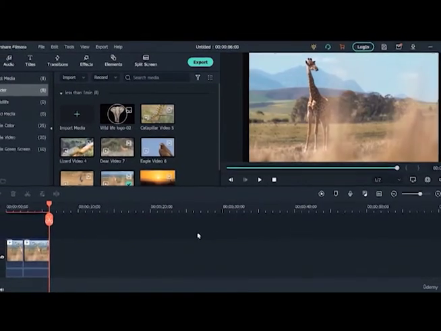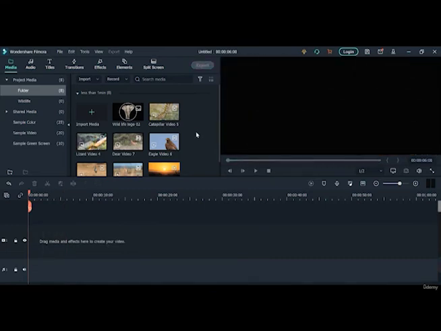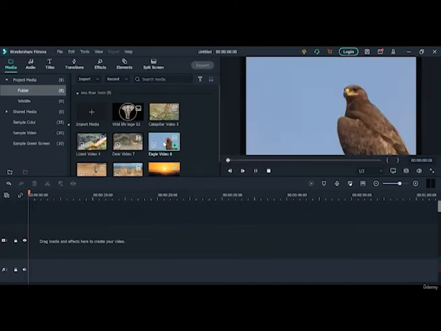I'll let it do its business, and straight away the file has gone into the video editor here. This is something we'll visit later on in the course. But for now, I'm just going to select all of these clips and press delete. Now, one last thing, if you want to preview any of these clips, all you have to do is double click on one of them and it will preview here in the preview window on the right.